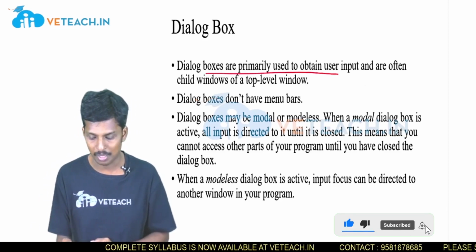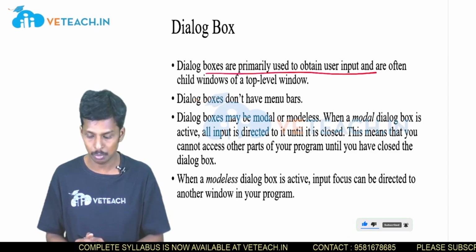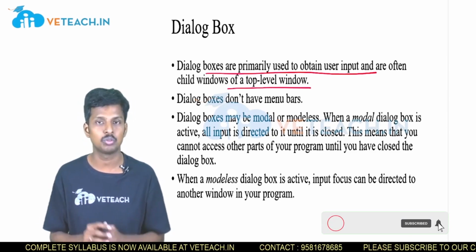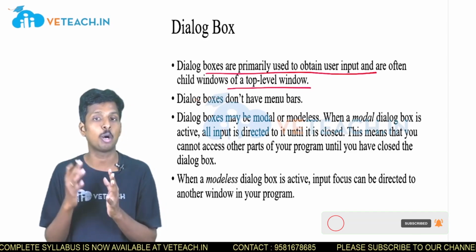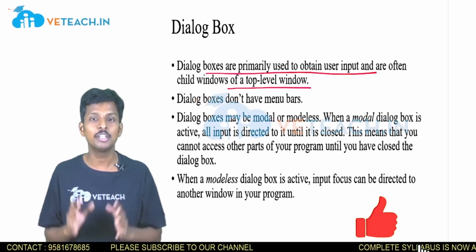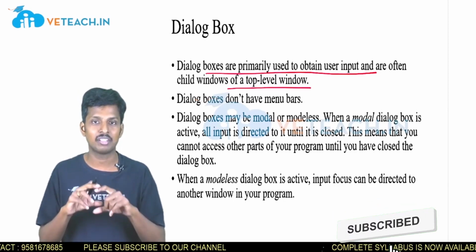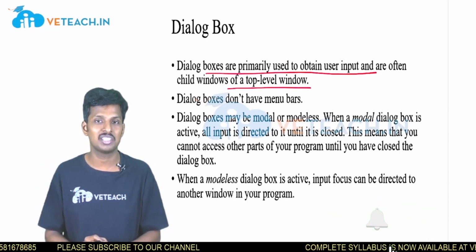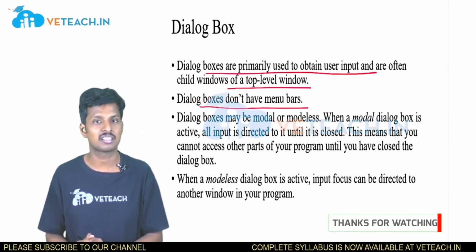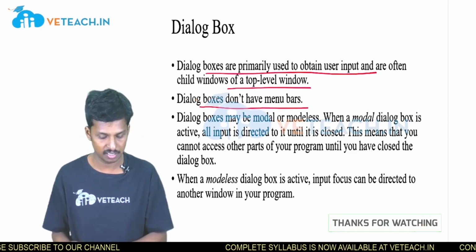Dialog boxes are primarily used to obtain user inputs and are often known as child windows of a top level window. So when we close a Notepad that was already open without saving it, it will display an option: do you want to save the changes, yes or no? Dialog boxes will not have any menu bars.